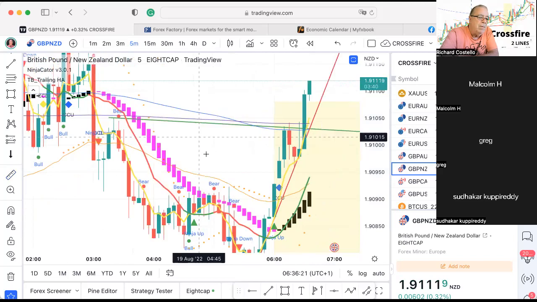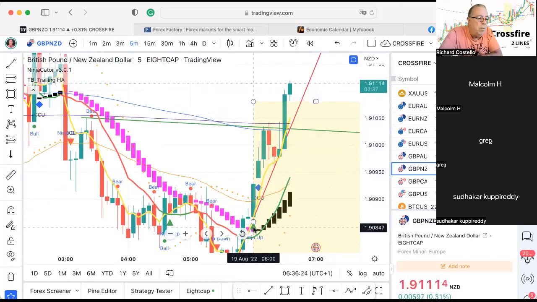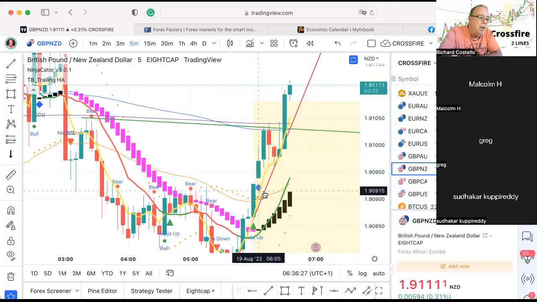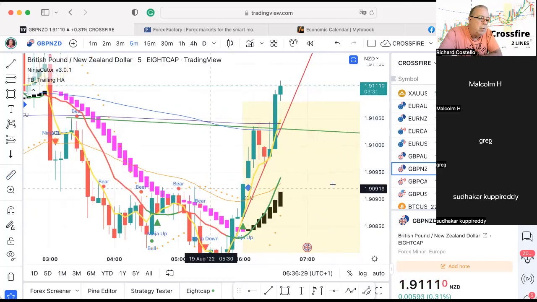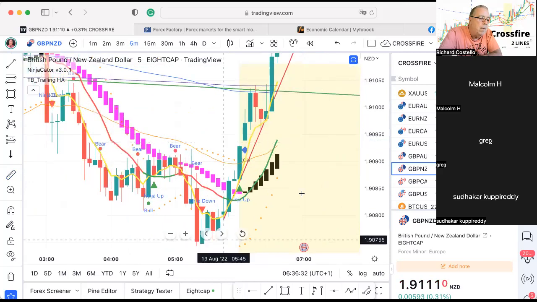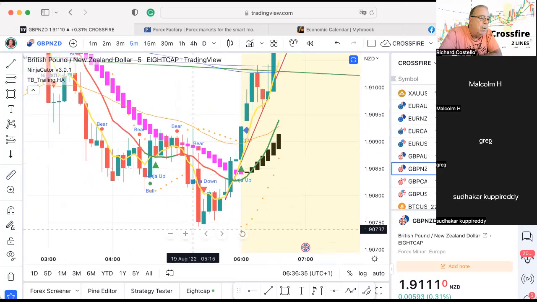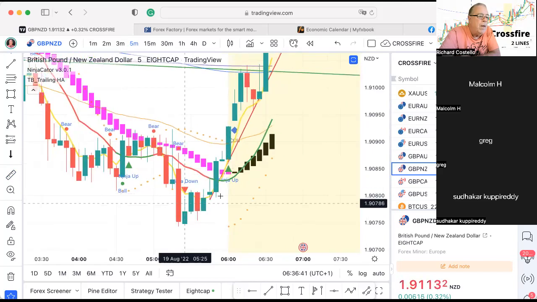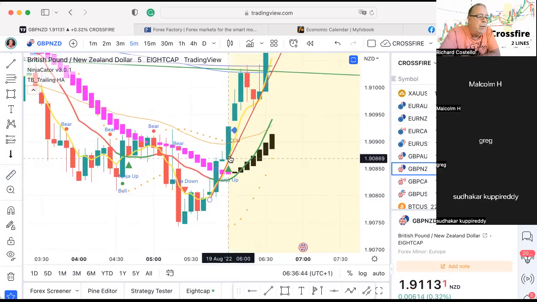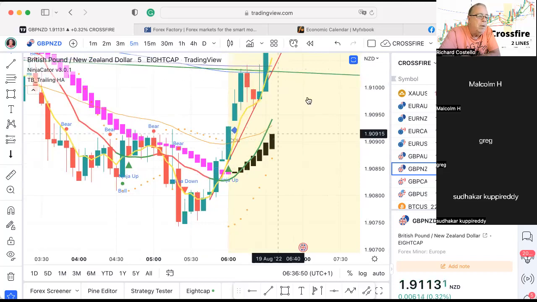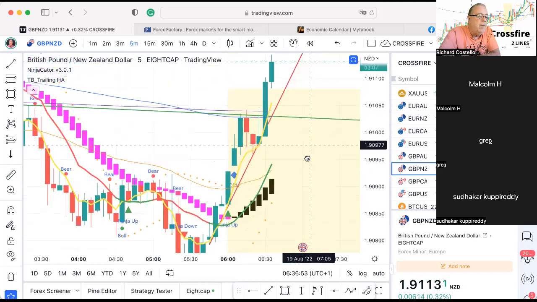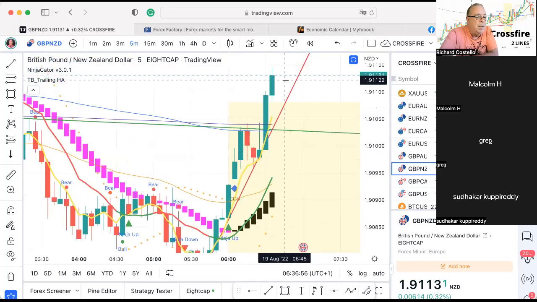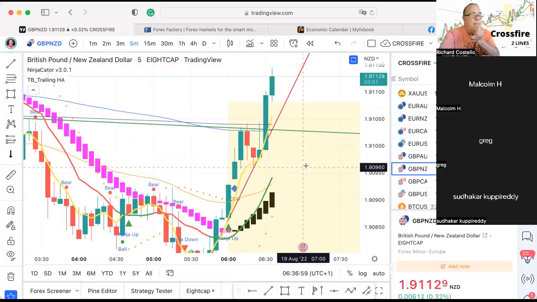Another example here, we got a ninja up, and a color change one candle later. We just had a bear up, I think. No, in that case there wasn't a bear up, so maybe I wouldn't have taken that, I don't know. But either way, if I'd got in, I would have got in somewhere around here. I would probably have got out at that point, but because these candles have remained black, I can stay in and follow it right up to there. And I would think about getting out when we had a color change. So it's proven to be really powerful.